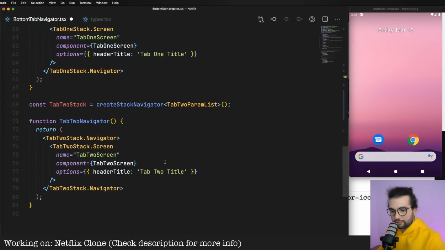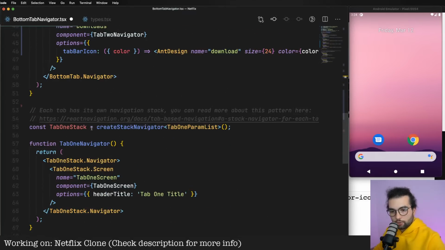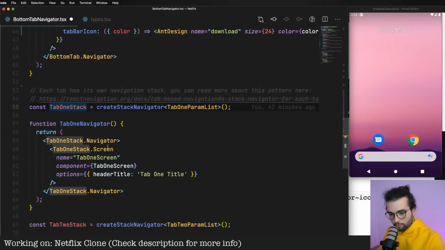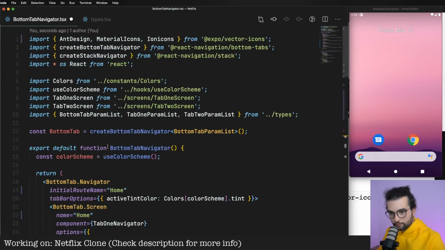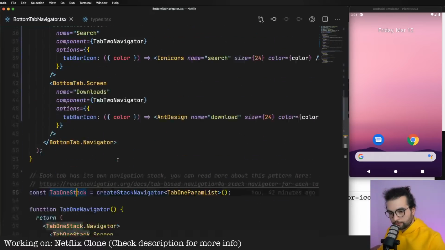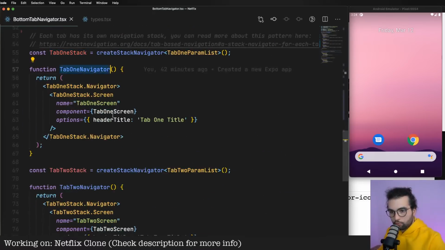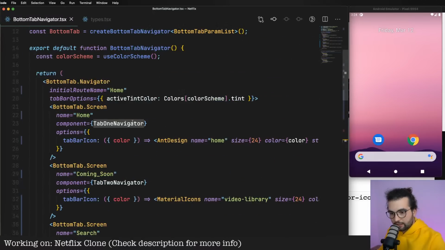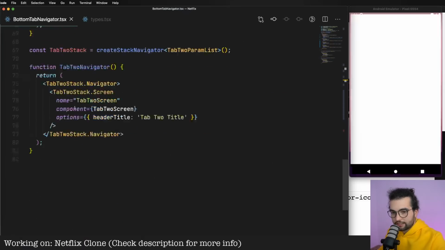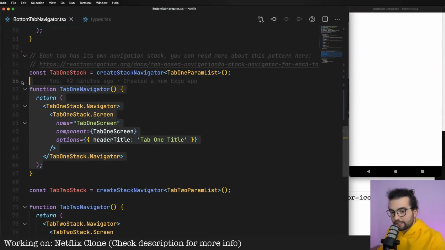Let's have a look what else we have here. So we have the tab 1 navigator, and this is the component that we give to the home tab. And this navigator contains another screen, but now it's a stack screen.